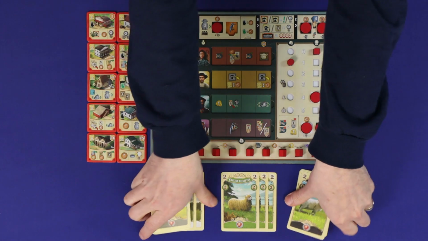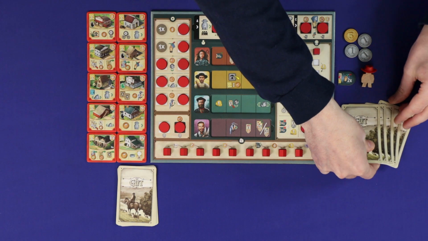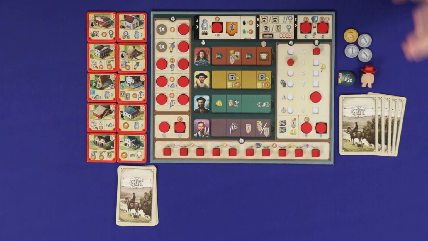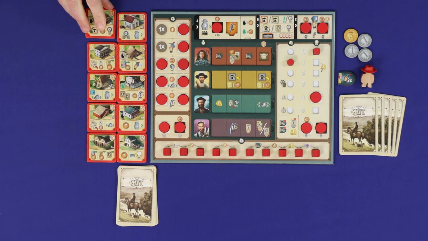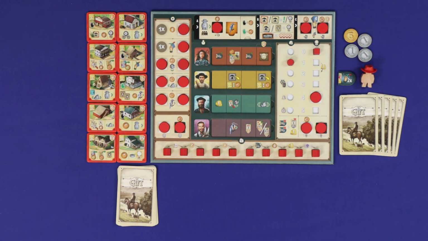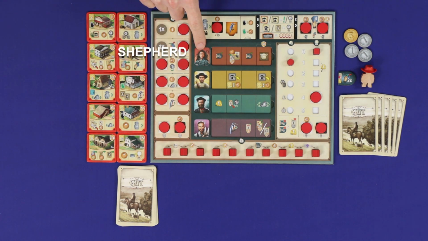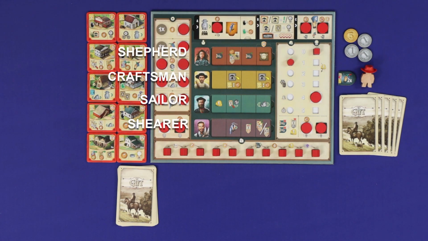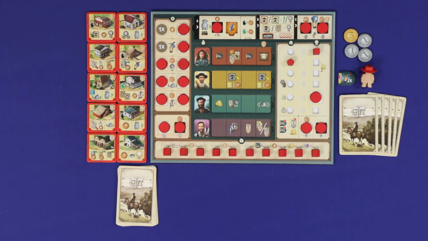These cards are shuffled into a personal deck, and a starting hand is drawn whose size depends on your position in turn order. You'll have a set of 10 double-sided building tiles. These each have an A and B side, and all players can collectively randomise or choose which sides are to be used. But all players must use the same 10 sides. In the centre there are tracks for the 4 different types of employees: shepherds, craftsmen, sailors and shearers. Each player begins with one of each employee, which is pre-printed on the board.